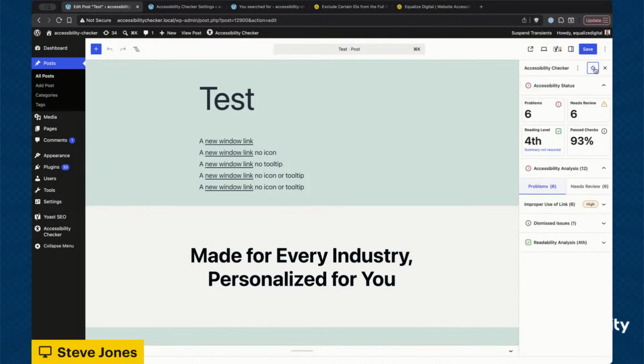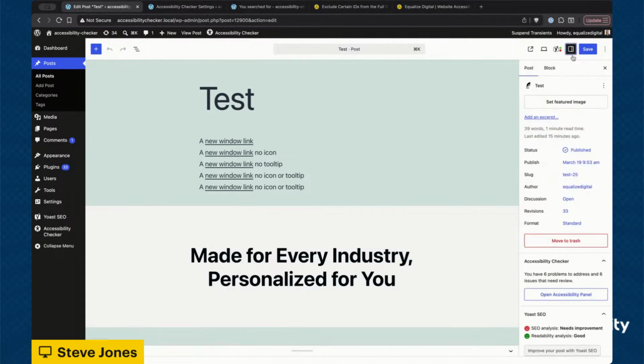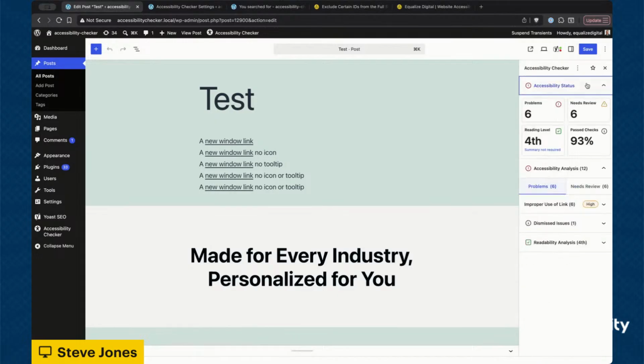I can get rid of our accessibility checker, but we've kind of gone that extra mile to make sure it's always here for you in case you forget or you don't know to go to the ellipses menu. So cool. So that's kind of a simple feature that had a little bit of thought to it, and we're glad to get that out in the release. And one release from when we released the sidebar, the very next release had that setting. That was a request from a customer.